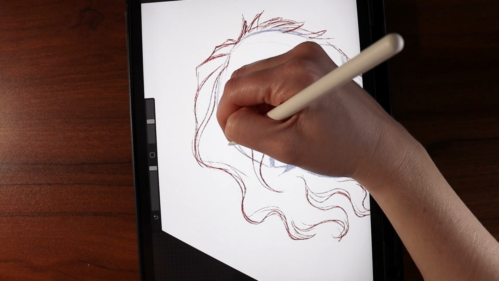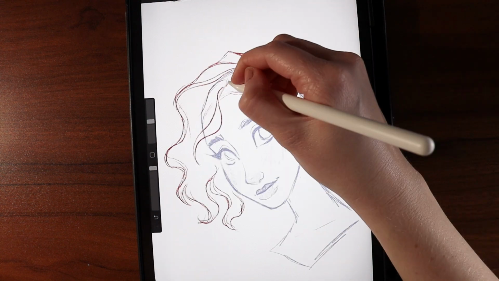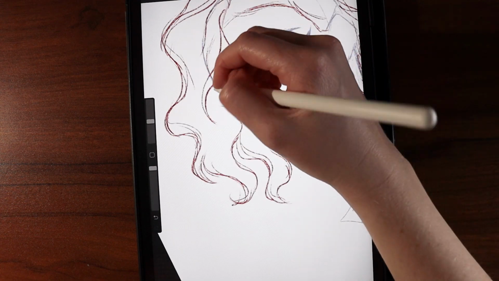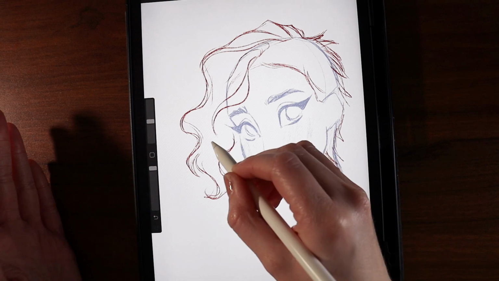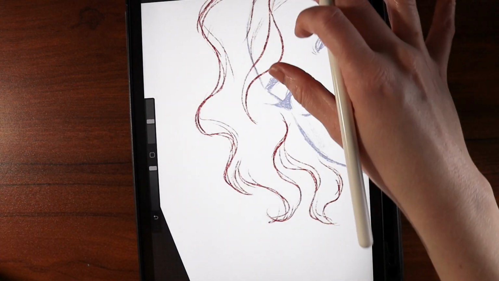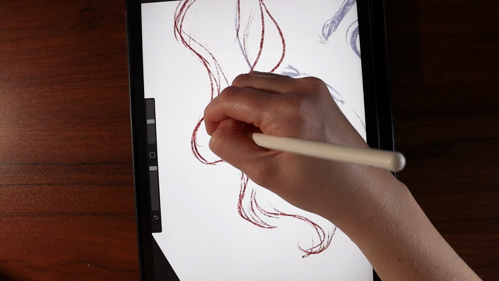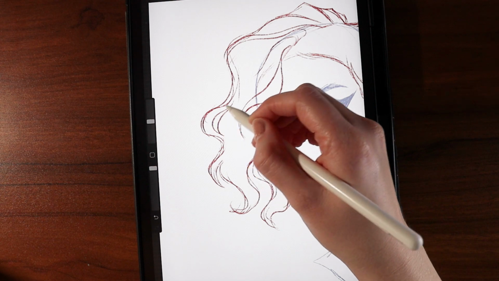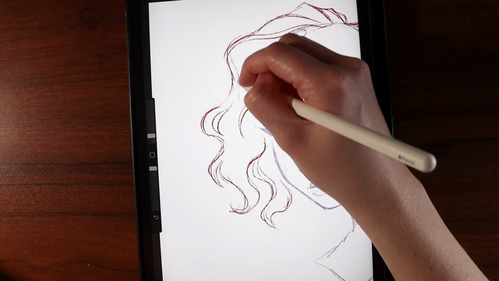So let's finish up this side here. I kind of like the way that that looks, so now that we have the outside of this hair figured out, I'm gonna move to the inside and start adding some separate waves. Let's go ahead and add sort of a cutout here where maybe one wave will separate from the main block of hair.